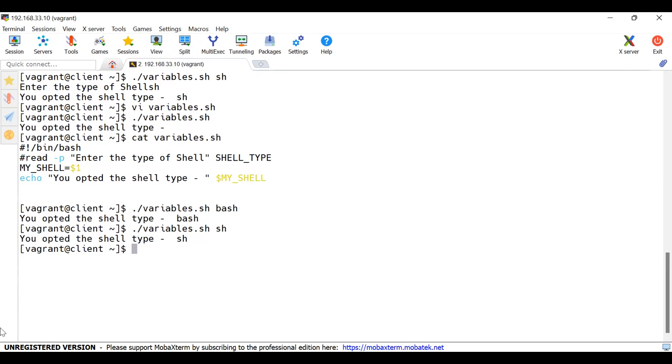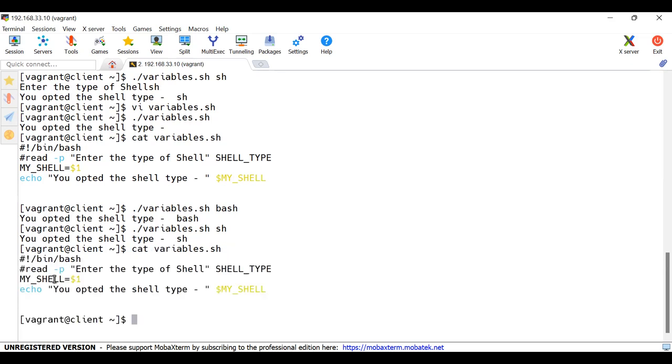The approaches: first, defining within the script, assigning the value directly to my shell variable, or we can override it also. But if you don't want to override it, you can define this as a read-only variable. That is just one concept, just keep this in mind. These are variables defining and variables reading. The value you are assigning within the script itself, you can define it. That is one option.